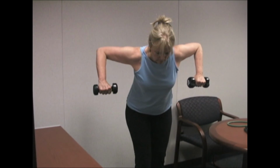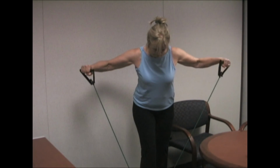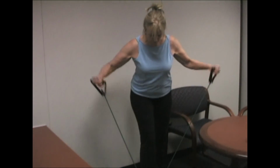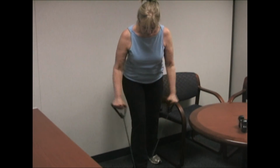This exercise can also be done with resistance band or tubing. In the same position as with the hand weights, you want to pull up and back, keeping bent forward, nice and controlled.